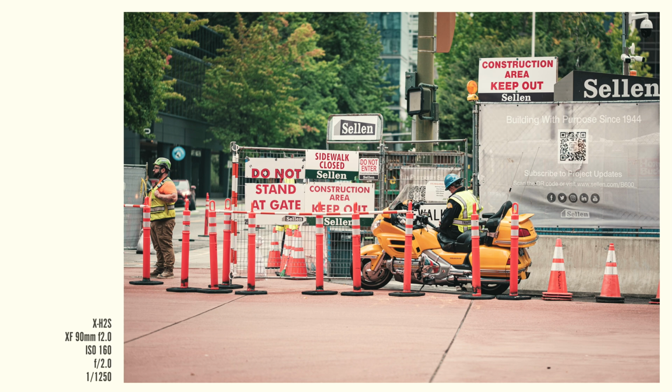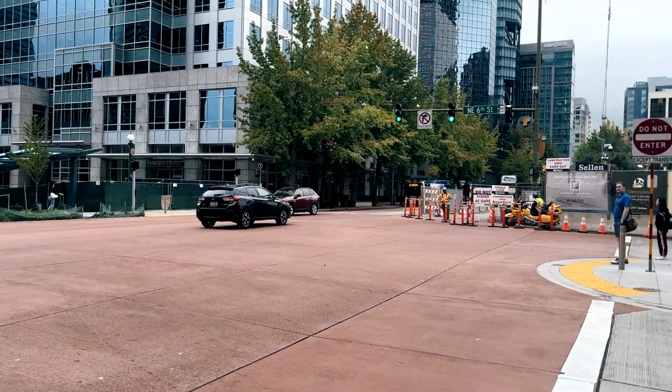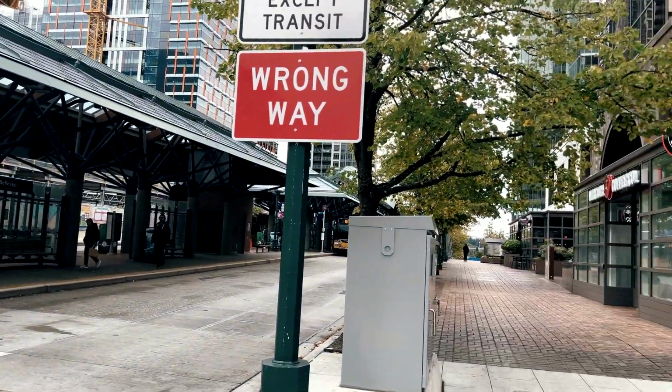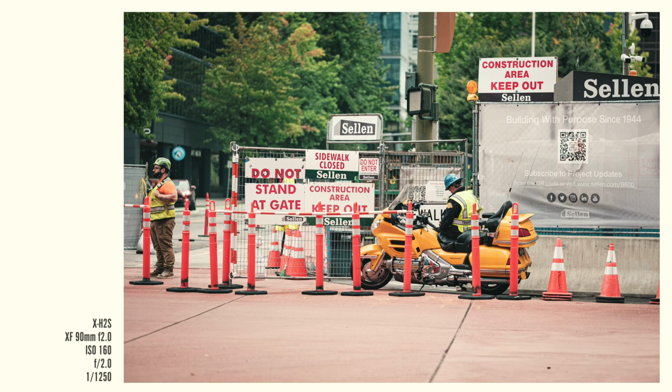I photographed this corner quite a few times, and this motorcycle's been parked here for the past few times I've been down in Bellevue, and I'm guessing it's this traffic cop's one because he's sitting on it. But the chaos here is with all the orange and the signs, it's just a little overwhelming, and I photograph it every time I walk by just to see if there's something a little different, something changes each time. So I kind of like this. Again, we have the chaos, but we got two guys kind of doing nothing. So it's how construction, I think, works sometimes. There's a whole lot of waiting around for do your part.